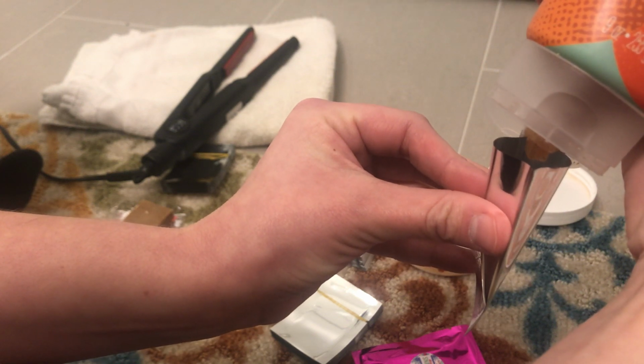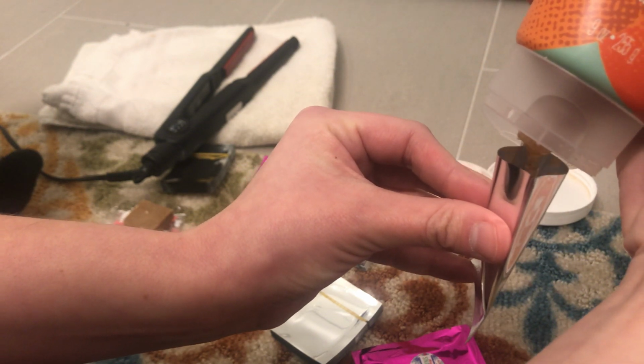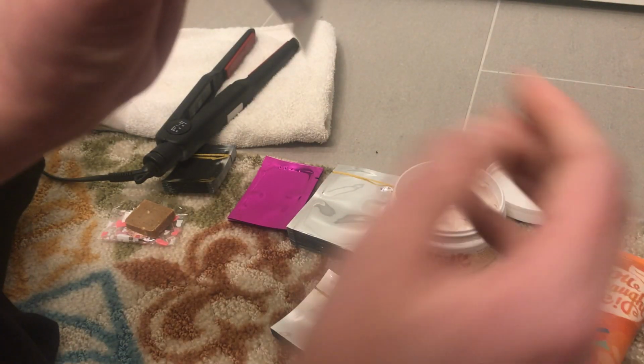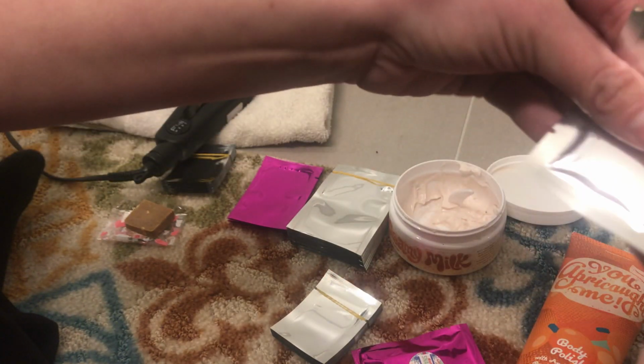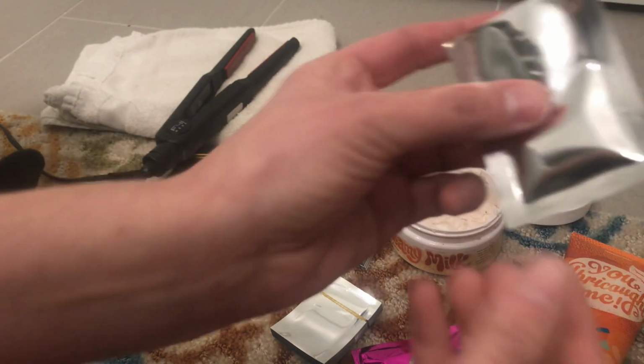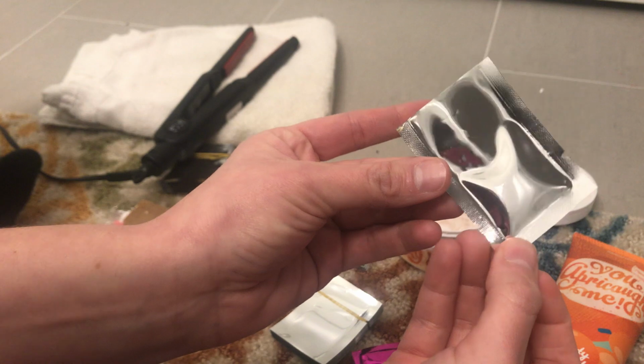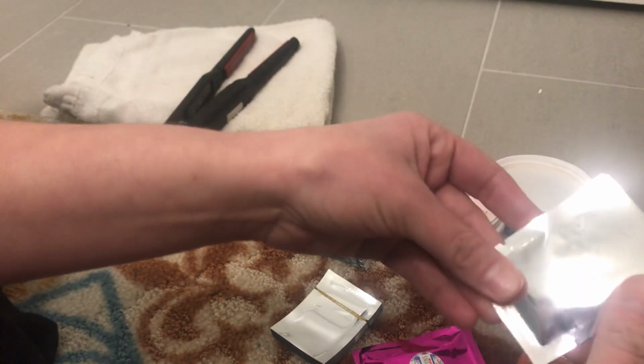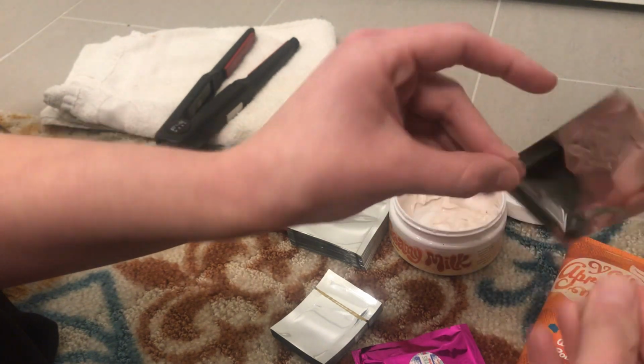I want them to have enough to at least, depends on what I'm sending it for. If I'm sending it for a mini manicure, they don't need a whole lot at all. But usually that's probably the perfect amount for a manicure. If I'm sending it for a mini pedicure, I would probably send a little bit more than that.